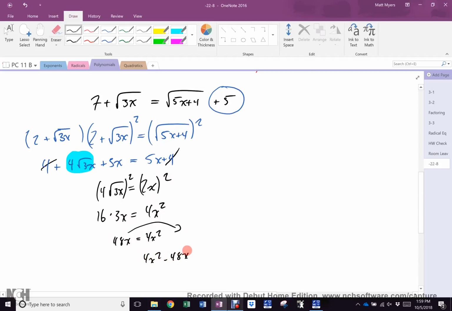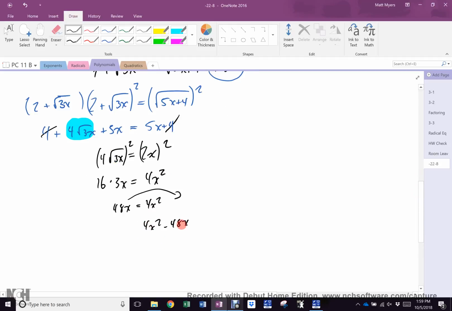What do you need to do? What have you been doing every time you get to the end like this? Factoring, right? What will come out of there? 4x. And what will stay in there? X minus 12. And all of that has to equal 0, yes? Well, we know when there's a bracket equaling 0, x is just the opposite sign of that, yes? Well, what will make this true? 4x equals 0. What does x have to be? So x is either 0 or 12. Everybody see why? Yes.